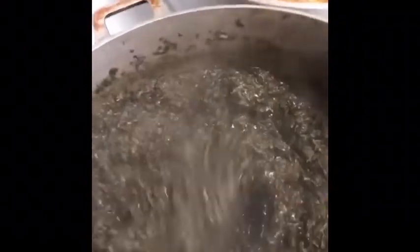It's just easier, because sometimes when you get the food right off the pack and just empty it into your soup water, it's really hard for the ingredients to pass through your food. So it's always good to cook it in another pot and then season it, and you add it into your soup water. So I'm going to let this boil down a little bit before I add my grains. As you can see, I cut it up really good, chopped it up, and added a little bit of baking soda, and I rubbed it really good.